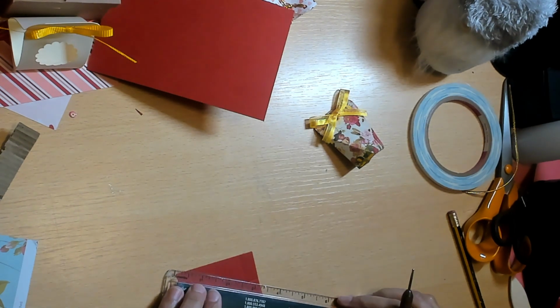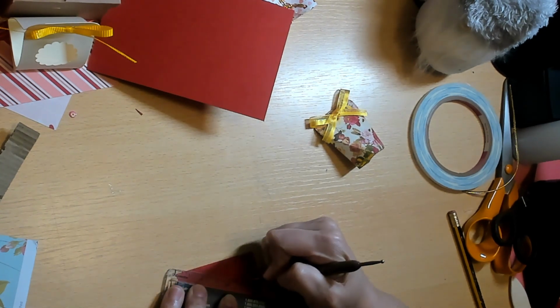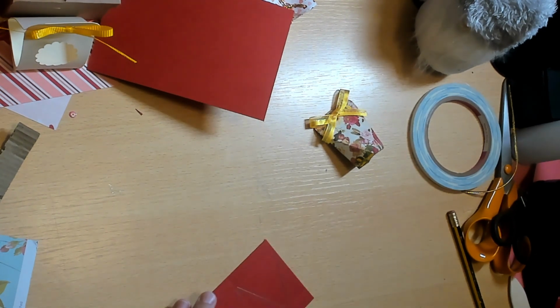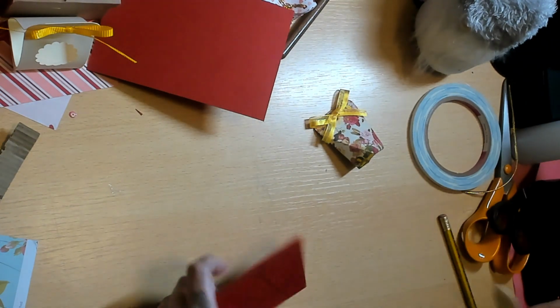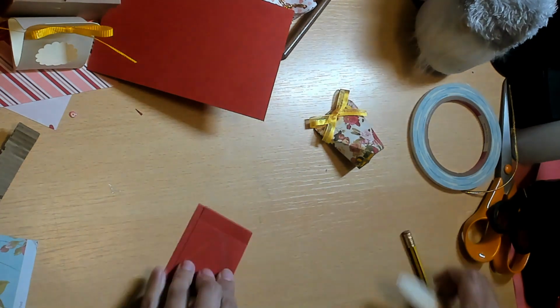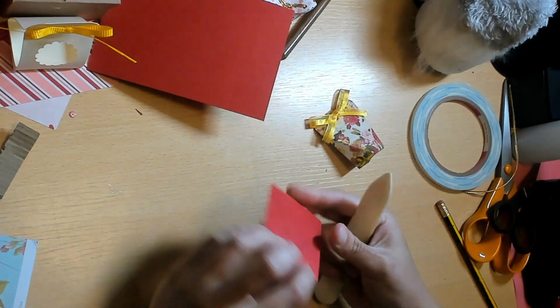And last one. So this is the hardest part. This is the hardest box to do. So if you got this part, you're good to go. We're done with our scoring tool, but you do need your bone folder. So let's go ahead and burnish all of our lines like so.